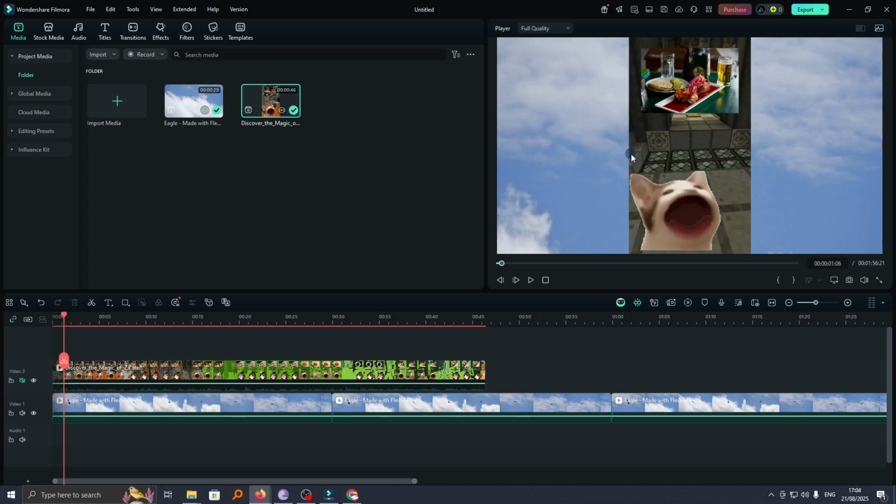Alright, so I want to go ahead and crop this video such that I don't want to show the upper part. I just want to show half of it and then also move it to a particular spot, maybe say at the right corner here. To do so, it is quite simple.